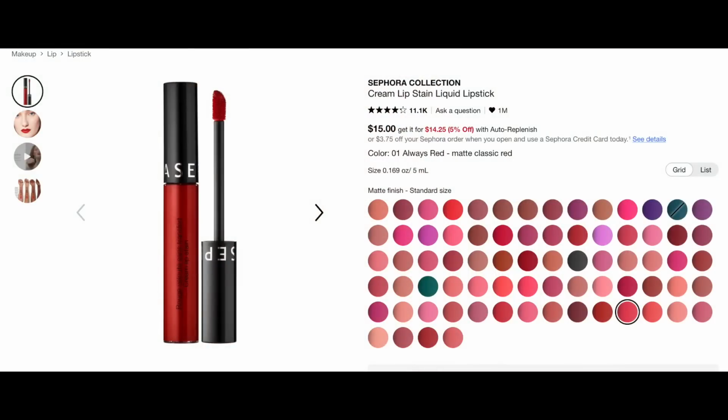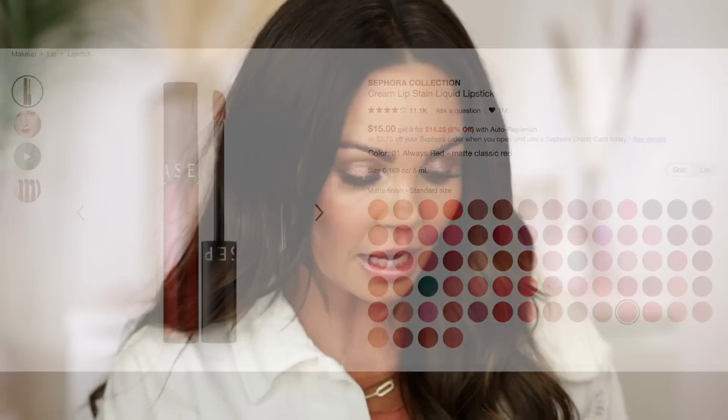We're going to quickly talk about these from Sephora. Now, I'm not sure if Sephora is going to bring back their cream lip stains in the metal, which is one of my favorites because I'm sorry, but you guys, the whole shimmery lips is coming back. I love it. This one is in the shade 115. Now I don't know if they have the metals. I don't think they do, but if you're looking for a really good lightweight liquid lip that has tons of shades, I don't even know how many, they got at least over 40. I don't know. It's a lot.